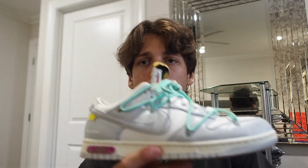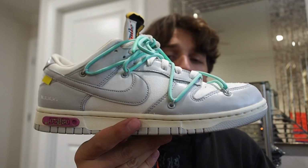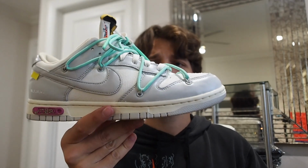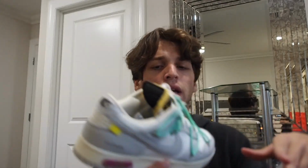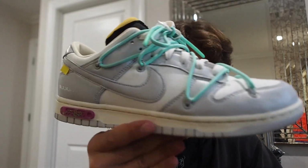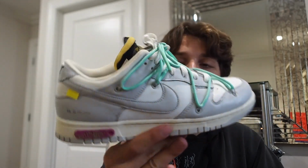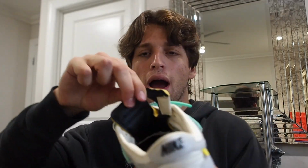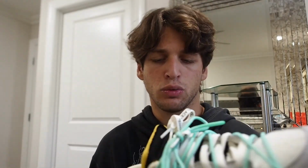I feel like the story and the box are almost the main attraction in a way, but it's a cool shoe. And these are one of those shoes as well that look way better on feet. So once you see them on feet, you guys are gonna fall in love with them. That's exactly what happened to me. I don't really like the way they look that much when I'm just holding them like this, because they're not a very pretty shoe, because the colors don't really match. But on feet, especially with some dark pants, oh, they hit different. But on the tongue, I also forgot to mention, there is a hole. People might not like that as well, but that is a cool detail in my opinion.